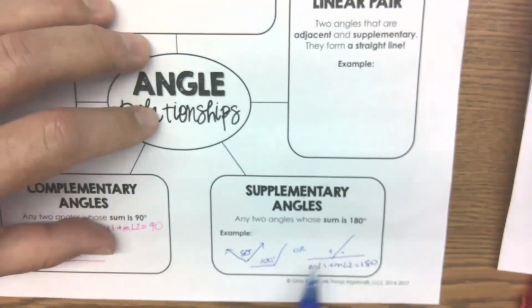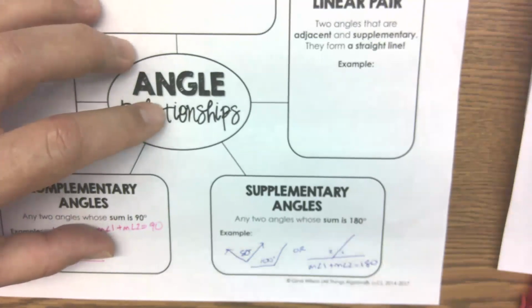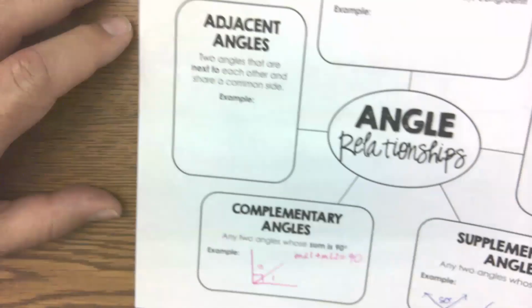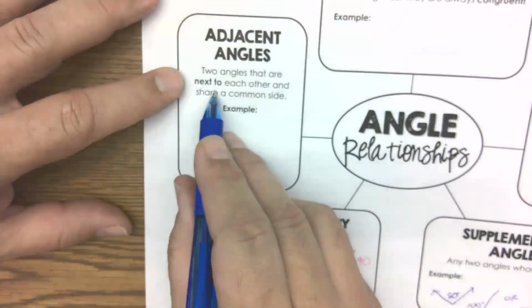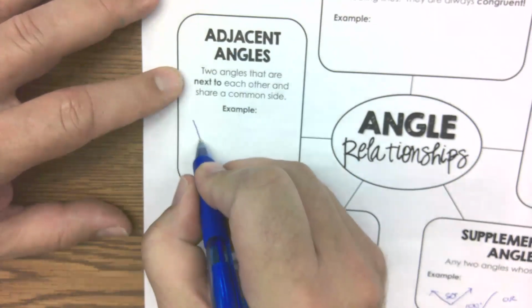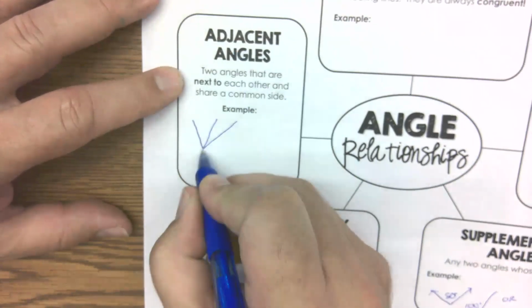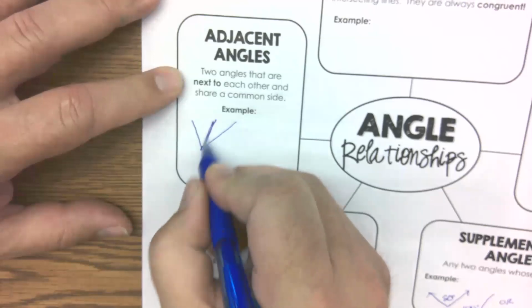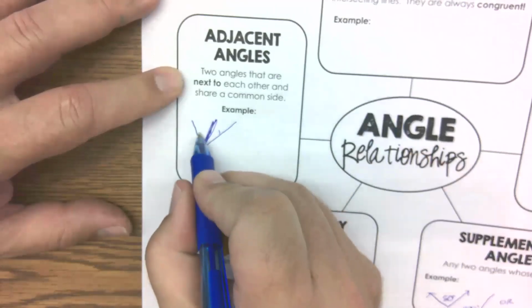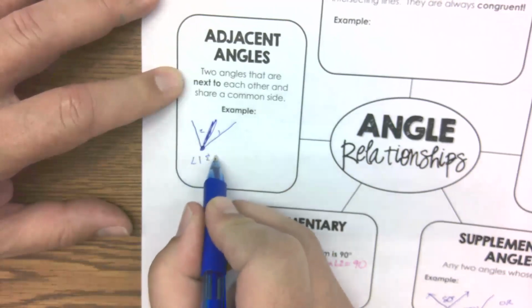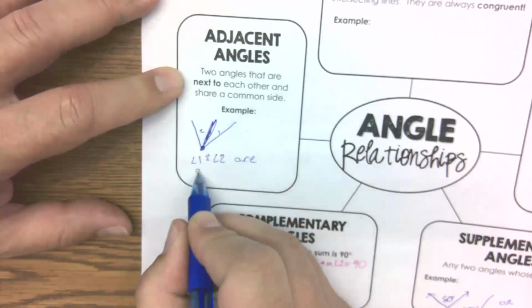Now, what's the difference between these 2 scenarios? One where you're told these 2 angles are supplementary, and the second where you're shown that these 2 angles make a straight line. Well, the difference is where the angles are located. We can describe whether 2 angles are next to each other, adjacent angles, based on whether they share a vertex and a side. Angle 1 and angle 2 are adjacent angles.